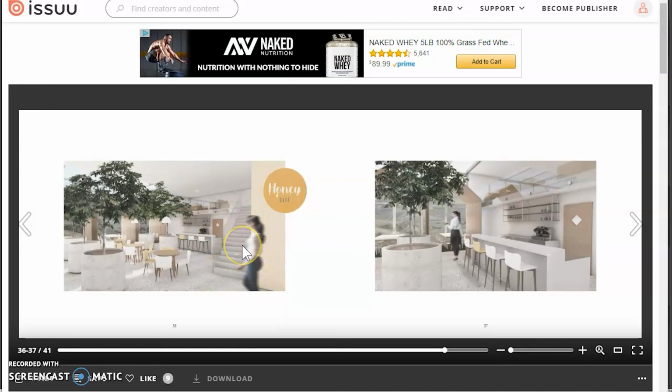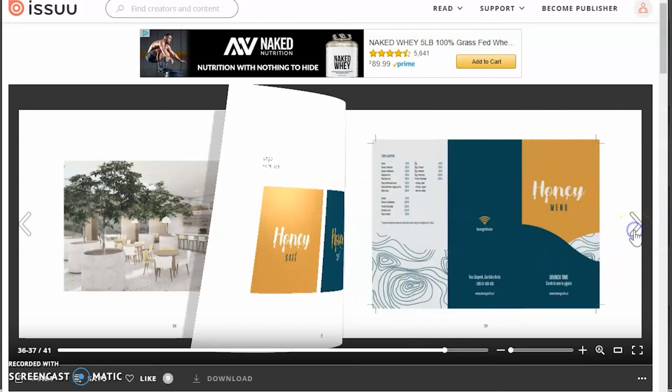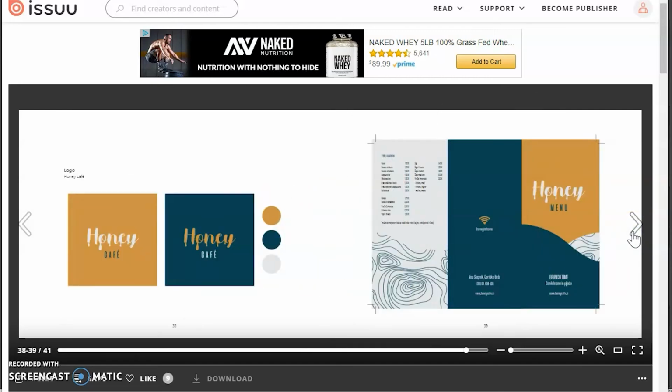She edited the human figure and the plants to create more interest and to make it more real. And she also designed the logo as well, and she added another spread showing how she processed the logo design.